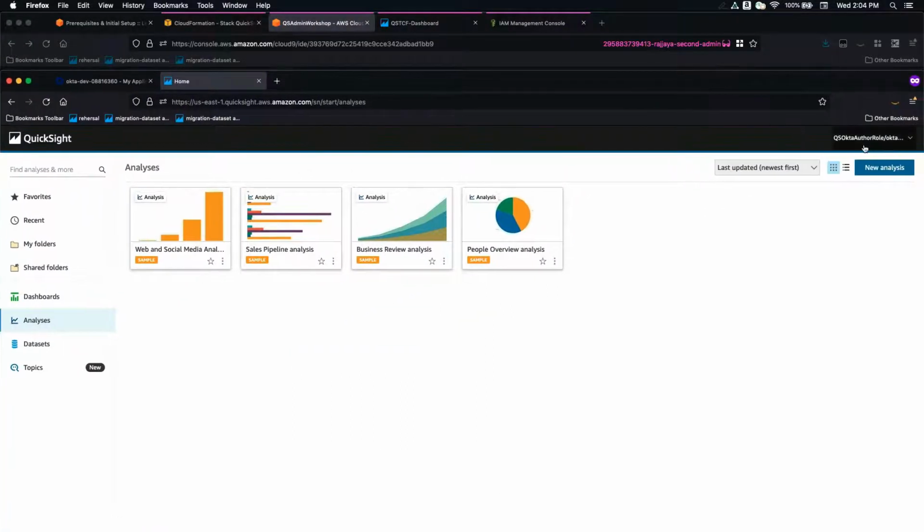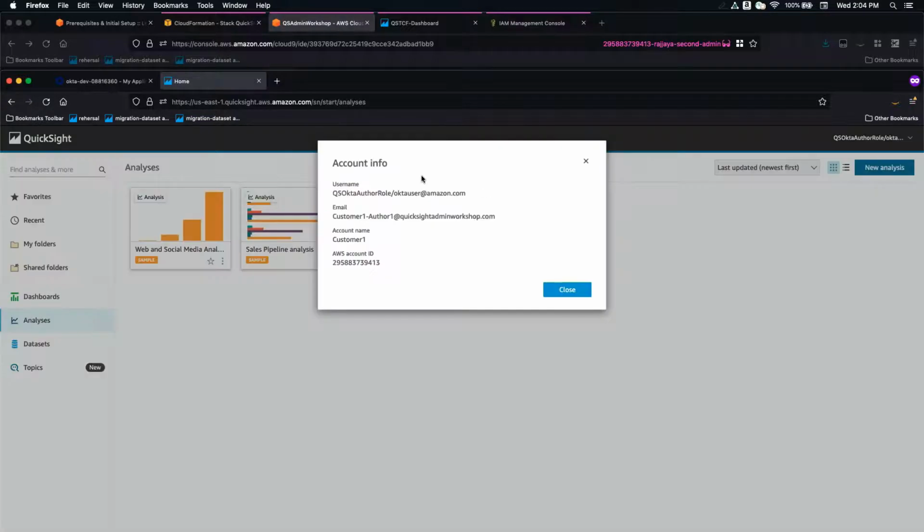At the top right, if I click on my username, you should see the username that has been provided as the output in the command that we ran in Cloud9 is the username being used here as well. And if you notice the account name, it says customer1, meaning that this federated user is part of the custom namespace that we created, that is customer1.